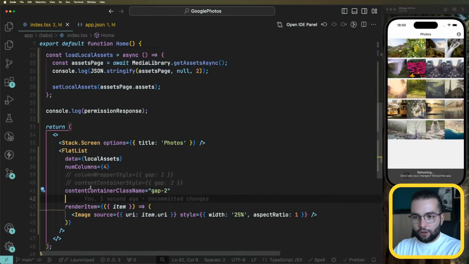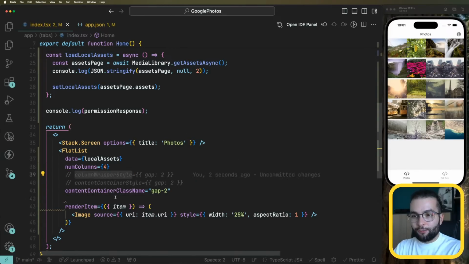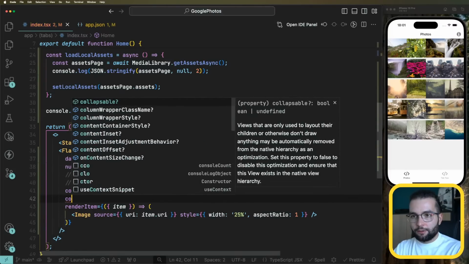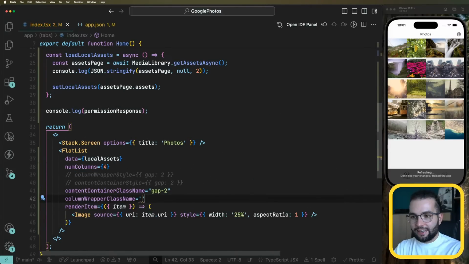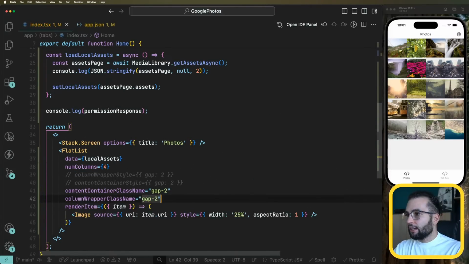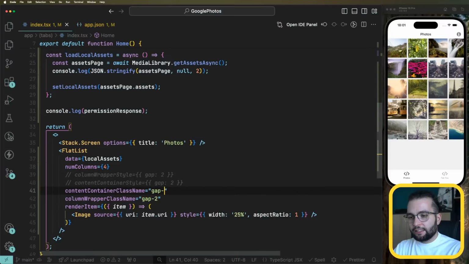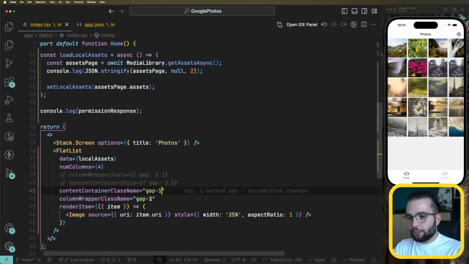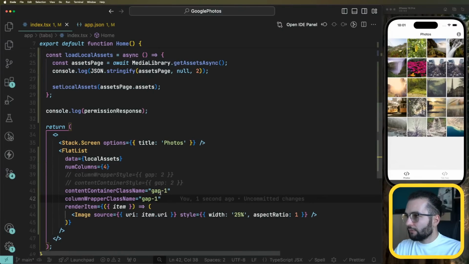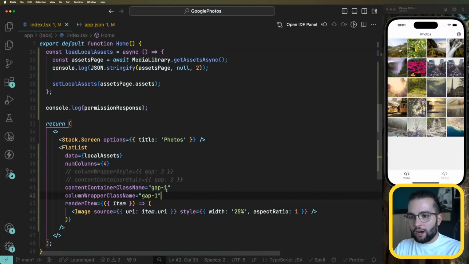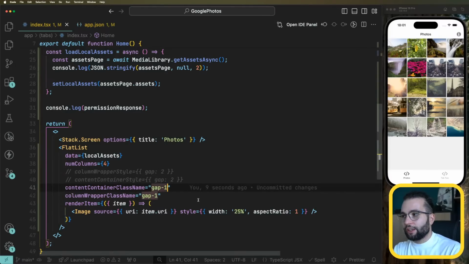I'm going to do the same for the column wrapper styles using the column wrapper class name, and I'm going to add here a gap. Instead of 2, let's add 1, but it's still probably going to be too much. Yeah, it's still too much, because gap-1 is actually, if we hover over it, not 1 pixel, but the first size of the gap, which probably is a little bit more.